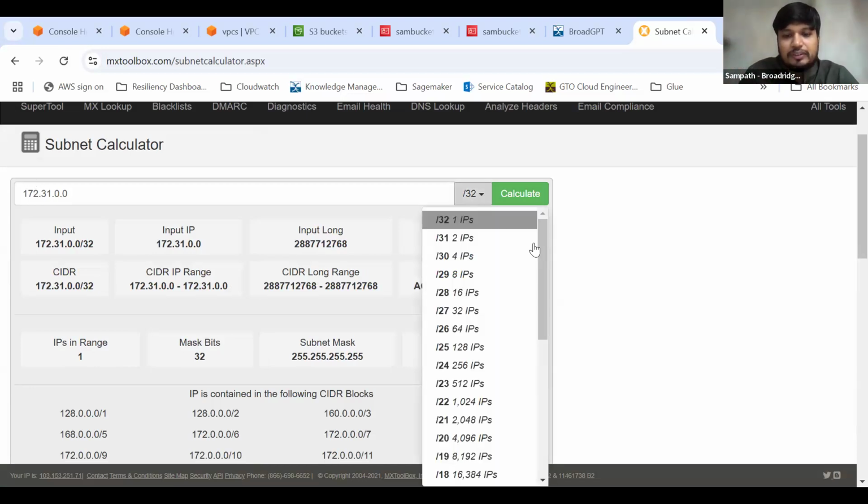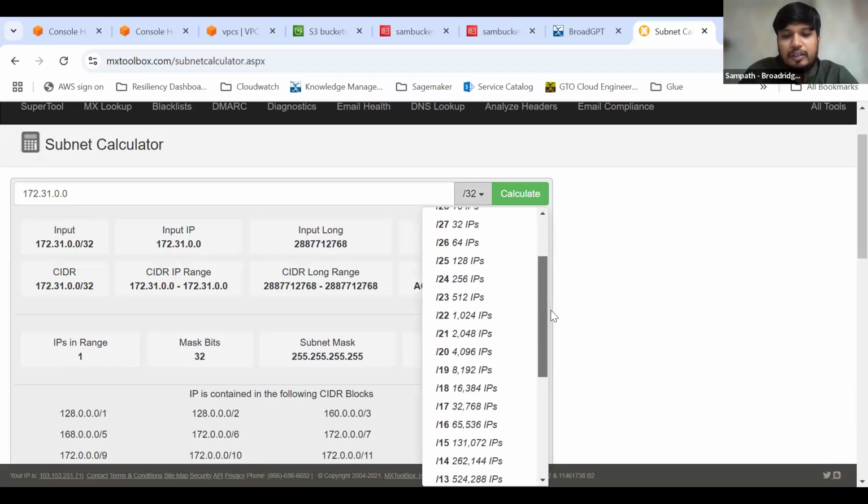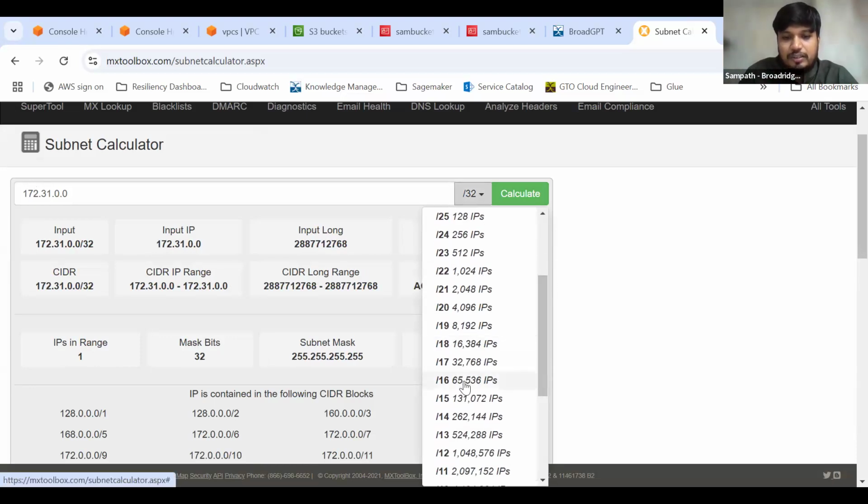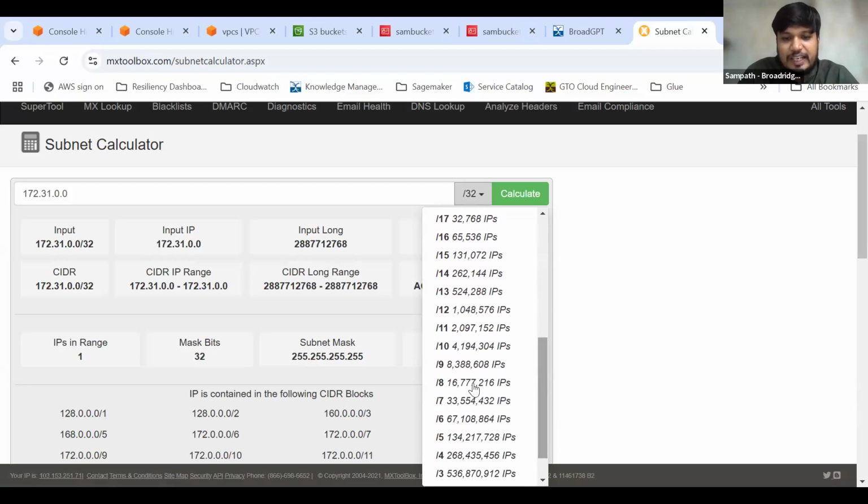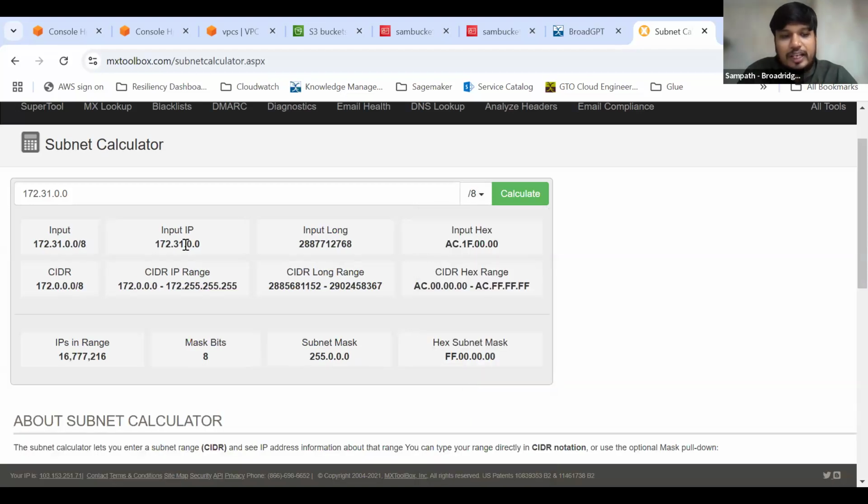In general, we create a VPC of /16 or /24, or /8. We even have /8, which is like 1 crore 67 lakhs IPs. Okay, these many IPs are there.